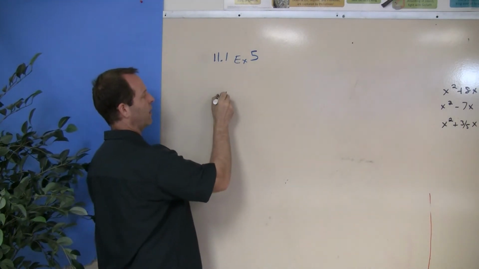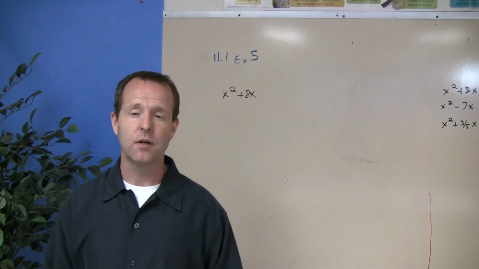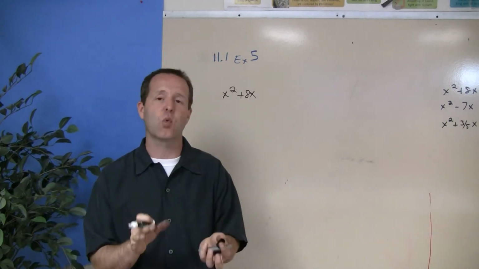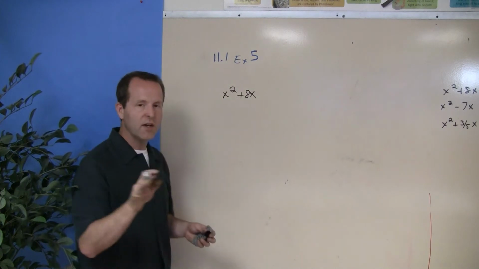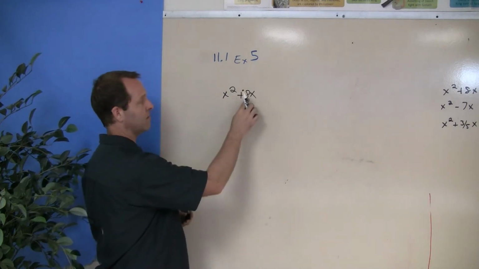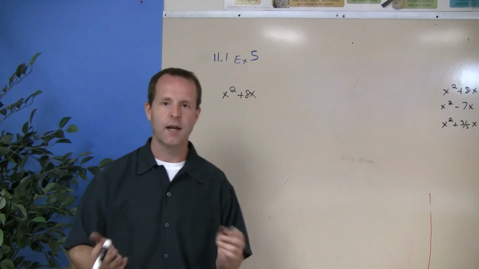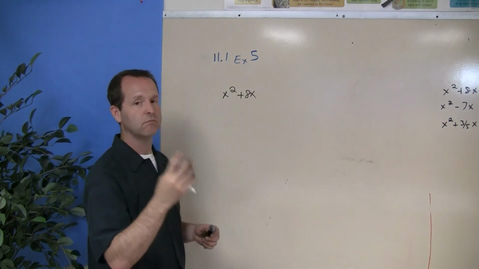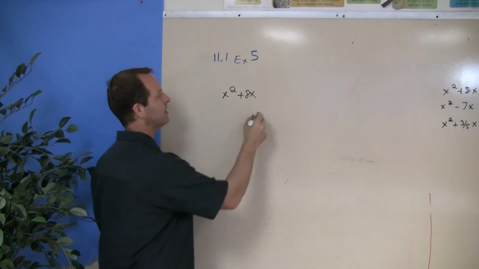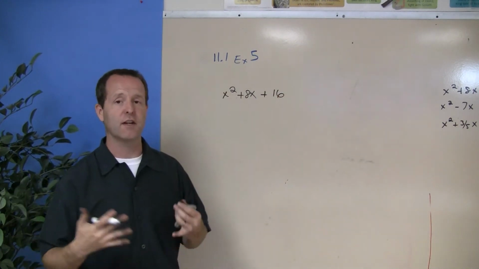So I'm going to start with an x squared plus an 8x. I want to complete that with a very particular number, a magic number, so that it forms a perfect square trinomial. We already know it's a 16, but let's pretend we forgot that. So how do we find out what that number is? I'll take this middle term, that 8, divide it by 2 and square it. 8 divided by 2 is 4, and 4 squared is 16. So that's the magic number that makes this a perfect square trinomial.